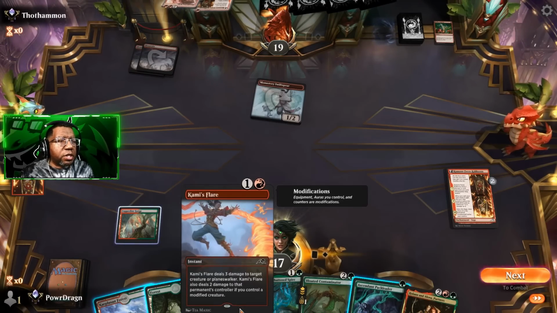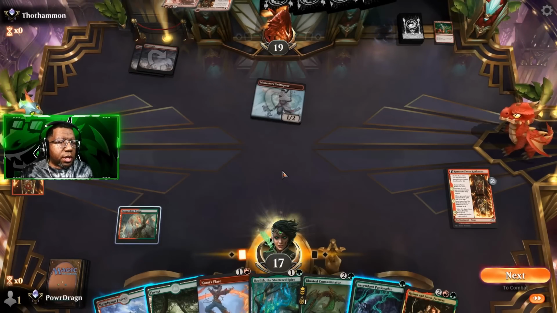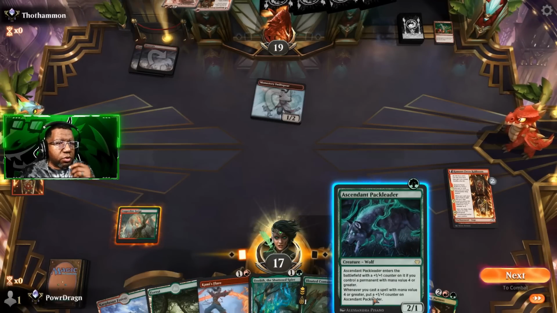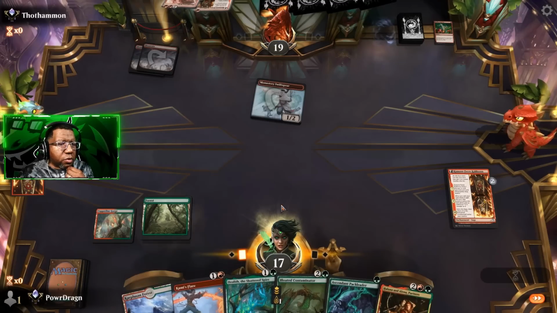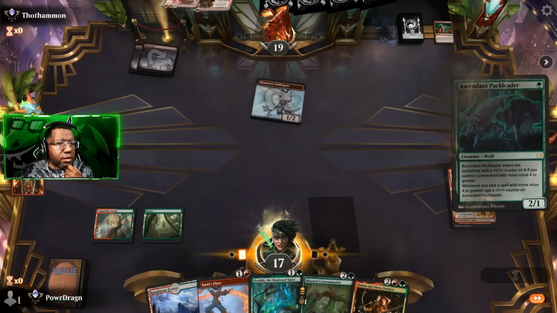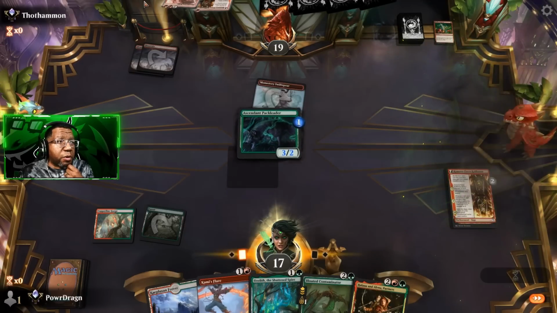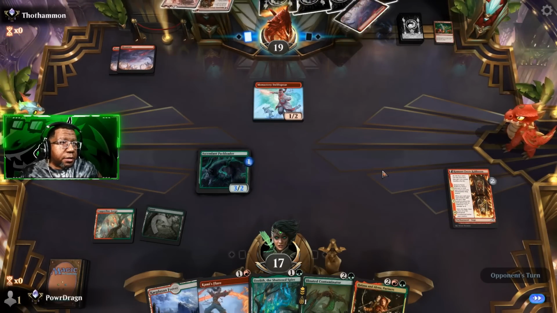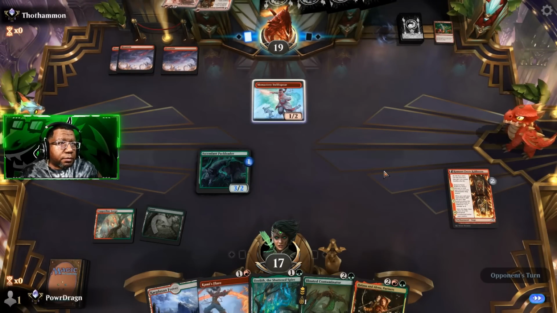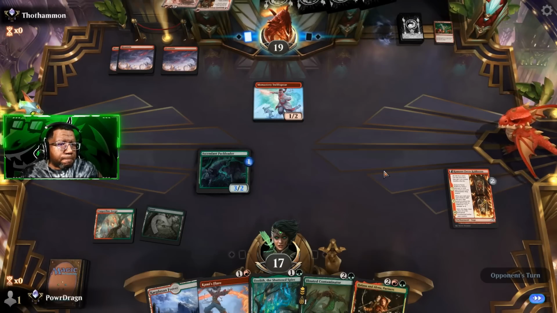What I'm debating here is if I just want to wait to use a Kami's Flare on a thing, or do I just want to use this on a pack leader, force some removal? I think that's what we do. I think we just play this, save this for later. I mean, we may even need to use it to kill a Raiju. Who the heck knows? But we'll see.